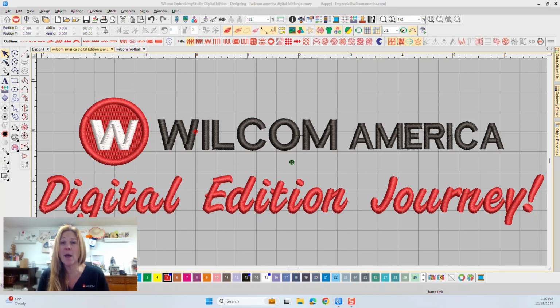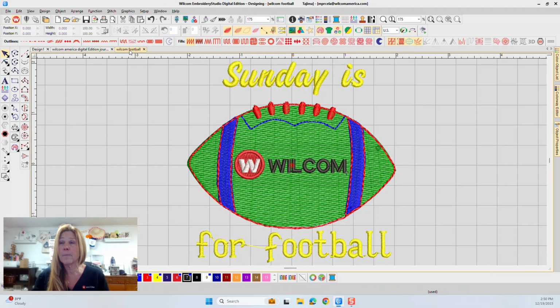Today we're going to continue on with the football logo design that we created in the previous two videos. We're going to talk about trims, making some additional color changes, and then setting the actual colors of the design. So let me go ahead and bring up the football jersey, the football logo design, because the first thing that we want to talk about is trims.